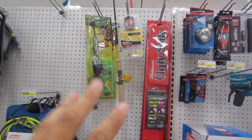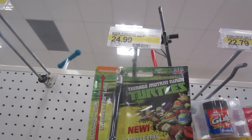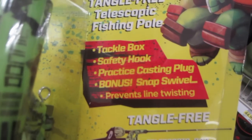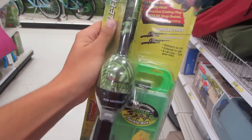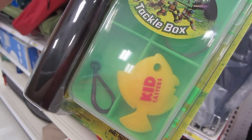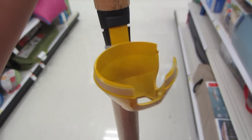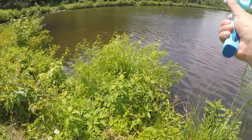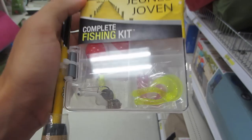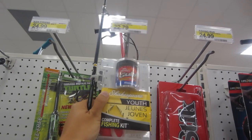This is the whole fishing section. It looks like we have three options, except the one in the middle is actually broken, so we have two options. First, we've got this $24.99 Teenage Mutant Ninja Turtles Kids Spin Cast. It comes with a tackle box, safety hook, practice casting plug, and a bonus snap swivel. But there are no lures, so I can't really use it for the challenge. The broken rod is $22.79 — it comes with some grubs, split shots, bobbers, and gold wax worms. But that rod is busted.